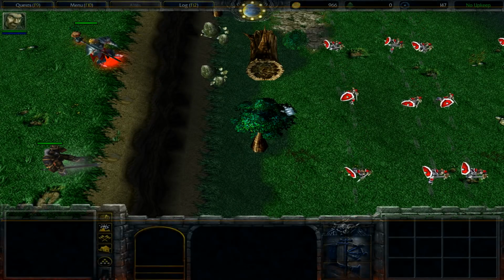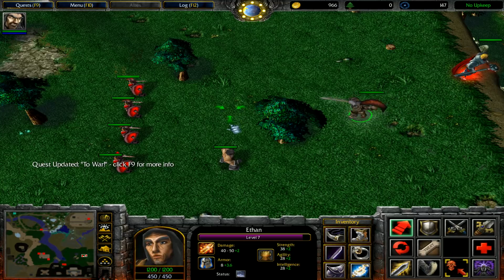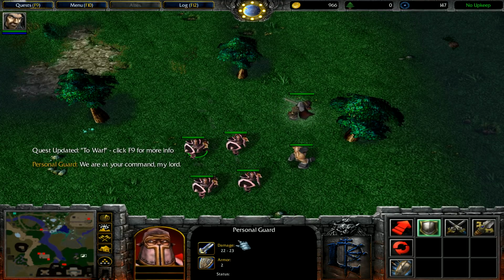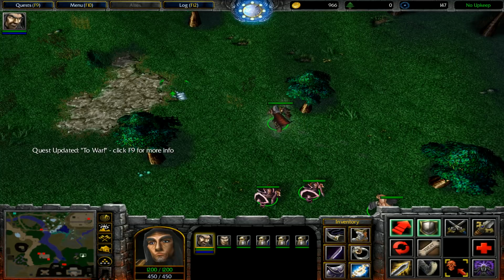I think it's funny how we were outright treasonous, and he's like, I'll give you another chance. I'm glad we still got Lopez. We got 4 footmen. Seemingly good footmen, 790 health. They have defend, and they do a good amount of damage. They start with 2 armor. It's looking good.